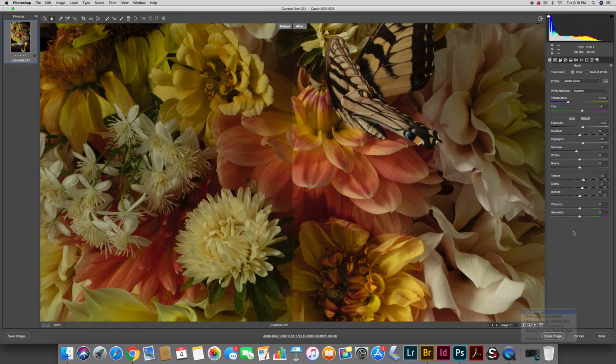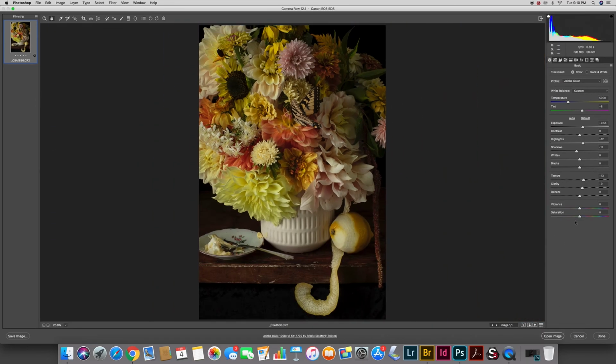Now the final thing that I will do here within this tab is I will perhaps just put a little bit of vibrance and saturation in. Vibrance kind of pumps up the overall color of the whole thing, or desaturates it if you pull it down. And saturation really kind of focuses a bit more on those colors that are already a little saturated. I'm going to just give a little bit of each. And again, I don't necessarily always really use these, but I'm doing it just for the purposes of illustration. So you can see all the colors, which are already vibrant to begin with, are a little bit more punched up. Okay. And those are all the controls that are here in the Basics tab.